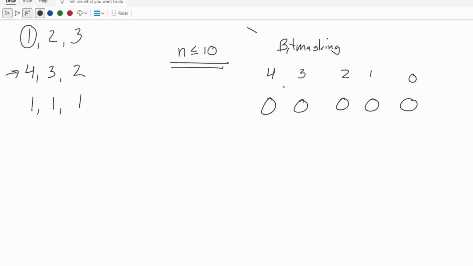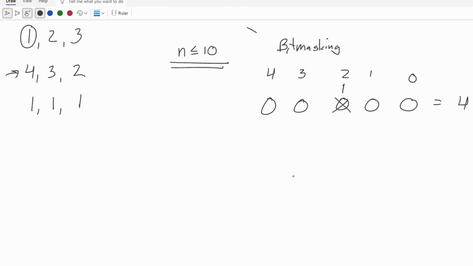So when we make a choice to choose, say, row 2, we would come here and say, okay, I've chosen a cell from row 2. So I'm going to update my integer value here and set the second bit. So now this integer would look like 1, 2, 4. So we'd have 4 as our DP state.